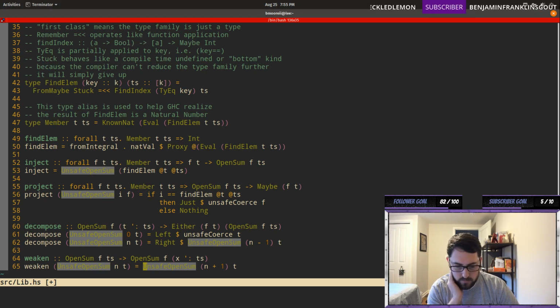But isn't this the part I don't understand? I have no idea if this is doing what I want it to do. Do I have to inject? I don't have an F of T.